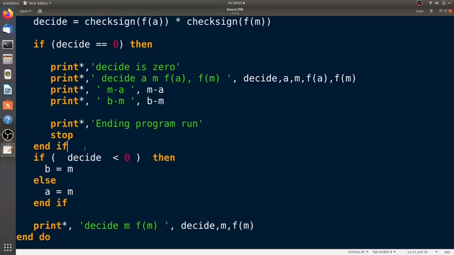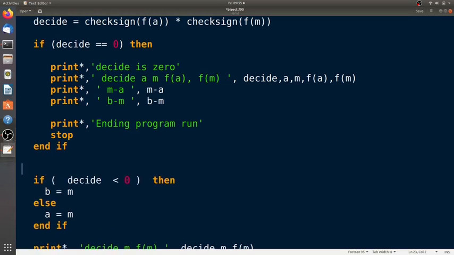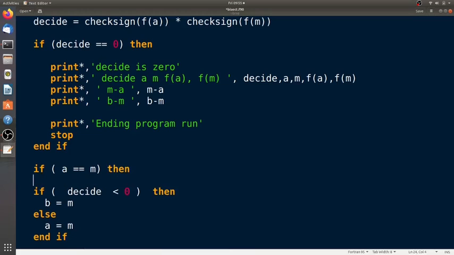So we've already calculated the new m. We still have the old a and b. And again, I'm not going to be very sophisticated in my programming statements. If a as a floating point number is exactly equal to m, then, and I'll put an end if in.